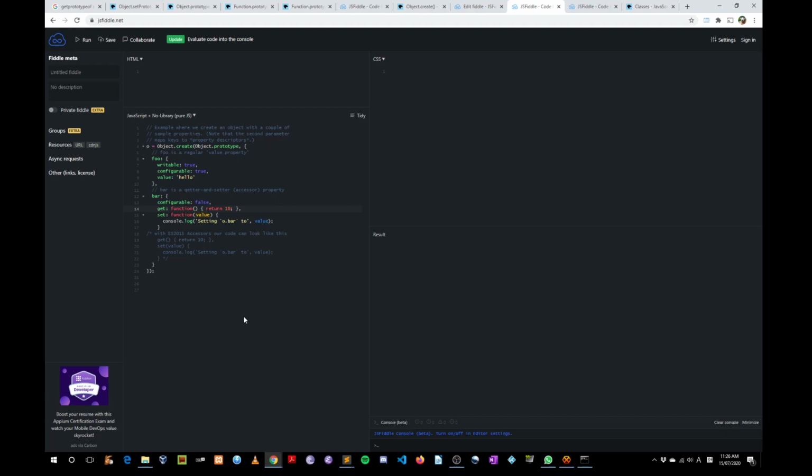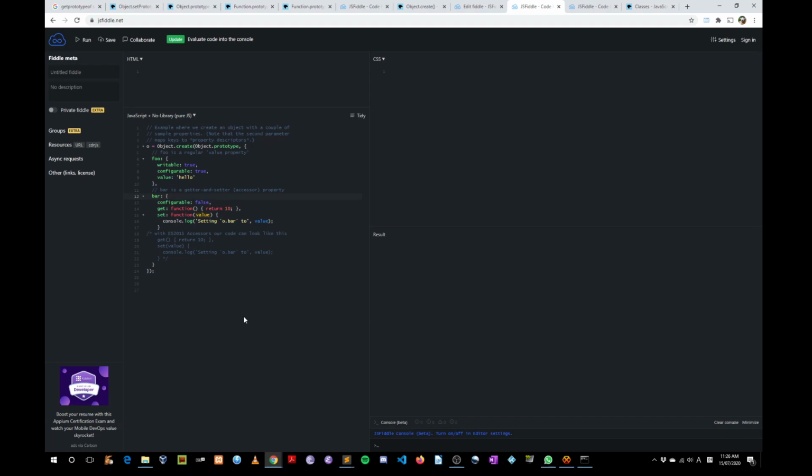The get property accepts no argument. The set property accepts a single argument, and as you might guess, the lone argument is used to set the value of the bar property.